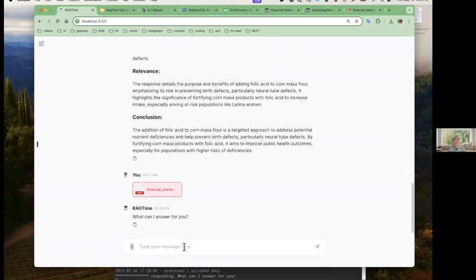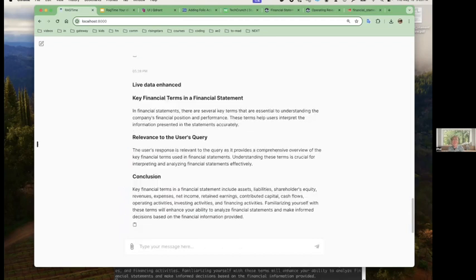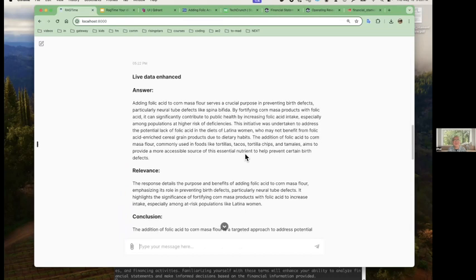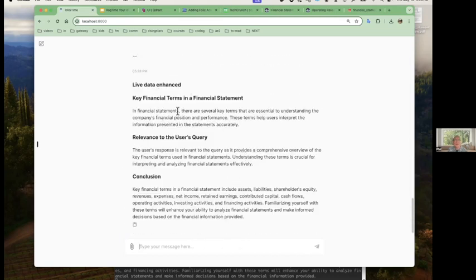What are key financial terms in a financial statement? Remember, we are not financial people at all. Now using this second brain, if you are willing to tolerate the delay, we can be as good as your financial person. Okay, hang on. What is a financial statement? There are several key terms, etc. Presumably this is pulled from the actual document that we have read. It is as good as the document itself.